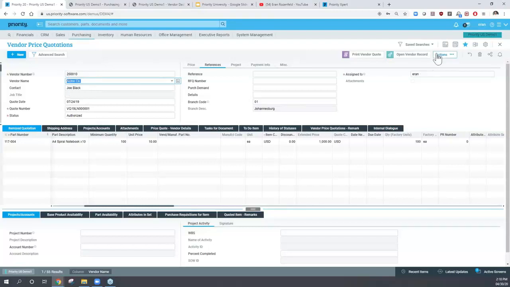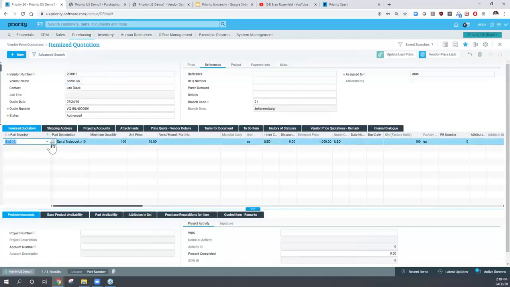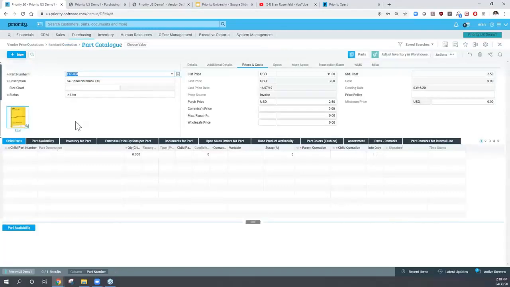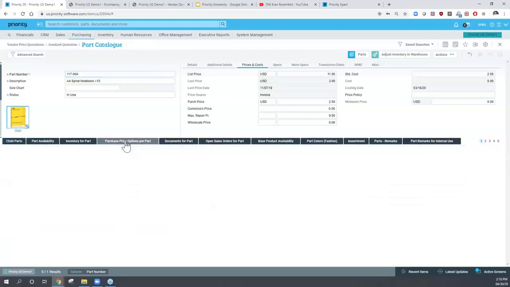But also you will have all the history and data that was created for you, and you can use it, first of all, to see some historical information. Even if you look at a part number later on, at the part catalog or wherever you're showing an item to sales, etc., and you want to look at historical prices and so on. So here I zoomed into a part in the system, and one of the sub-levels here, except inventory and bill of materials, etc., is called purchase price options per part.